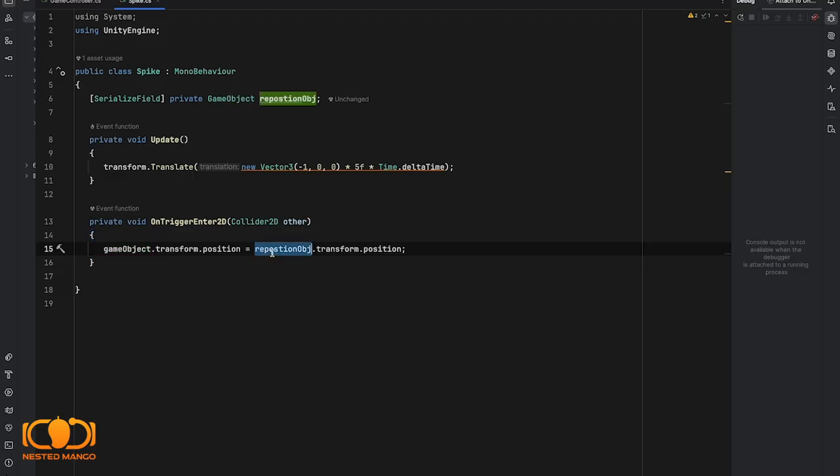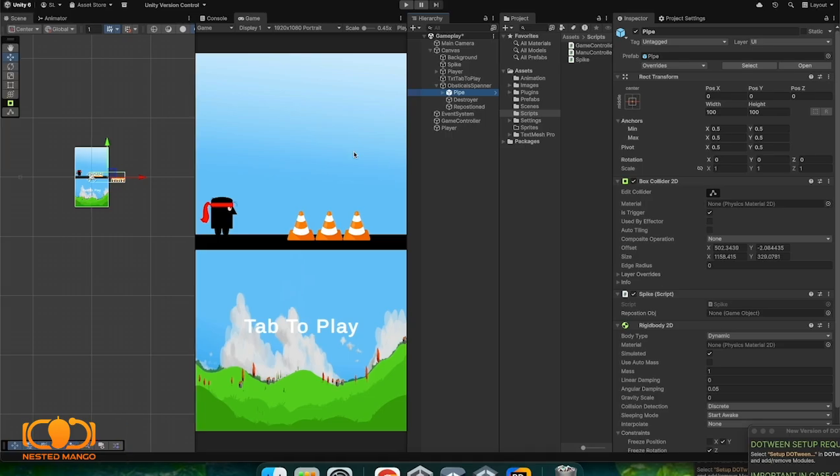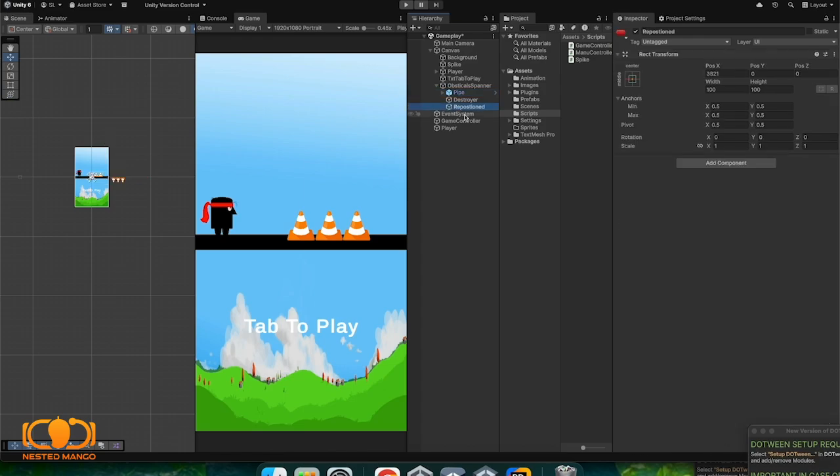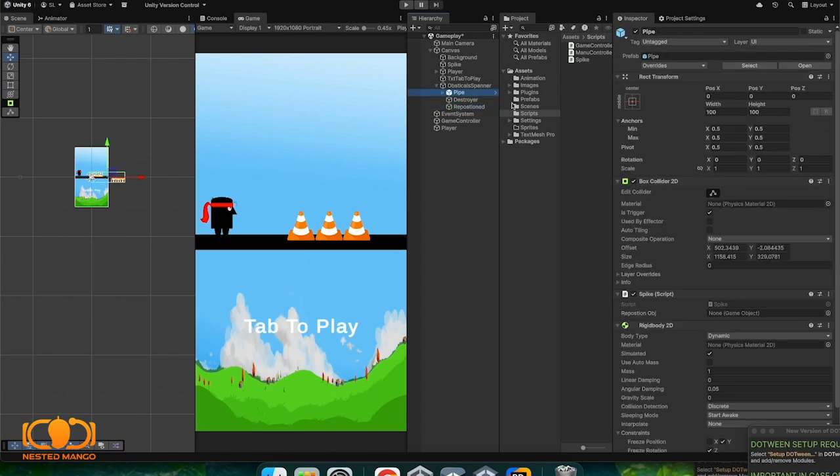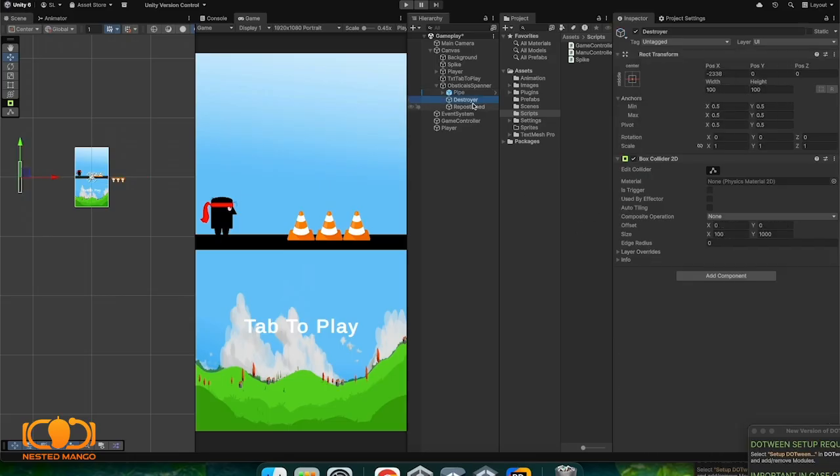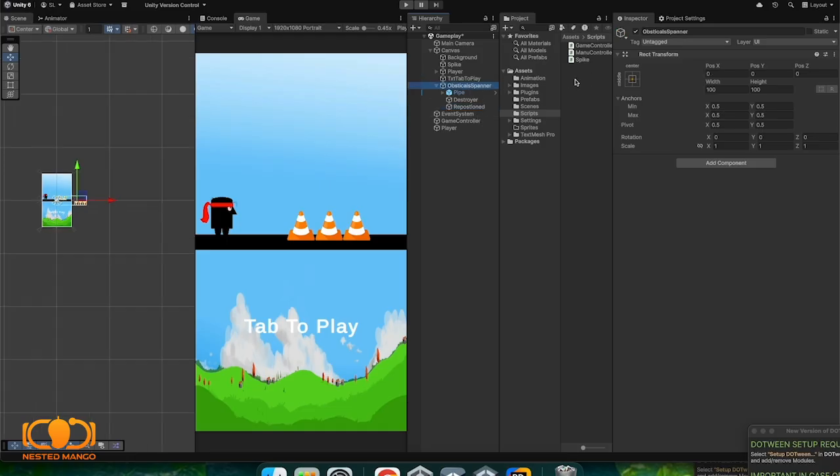The position of this game object will be the repositioned object, which is nothing but this object. So we just need to drag and drop this reposition game object to the spike. Then simply apply. It's already applied, that's why it's not showing, but it will show the apply button otherwise. Then if we play, I think it should work now.